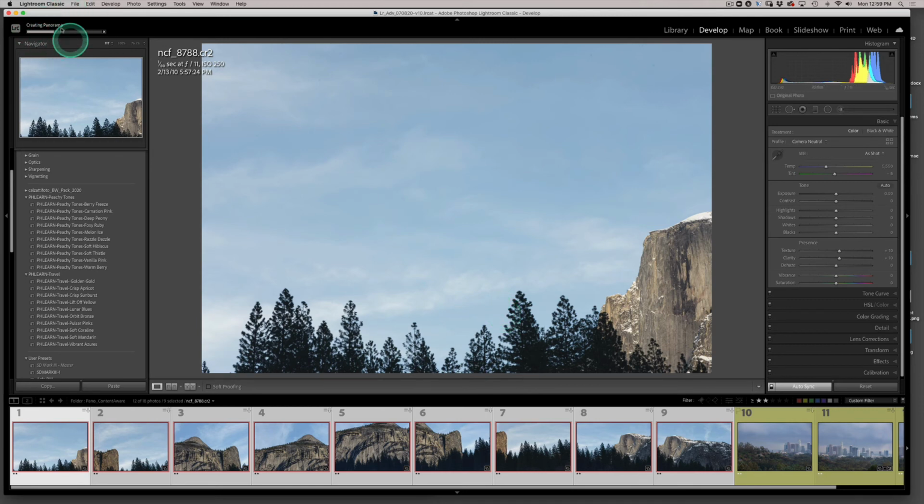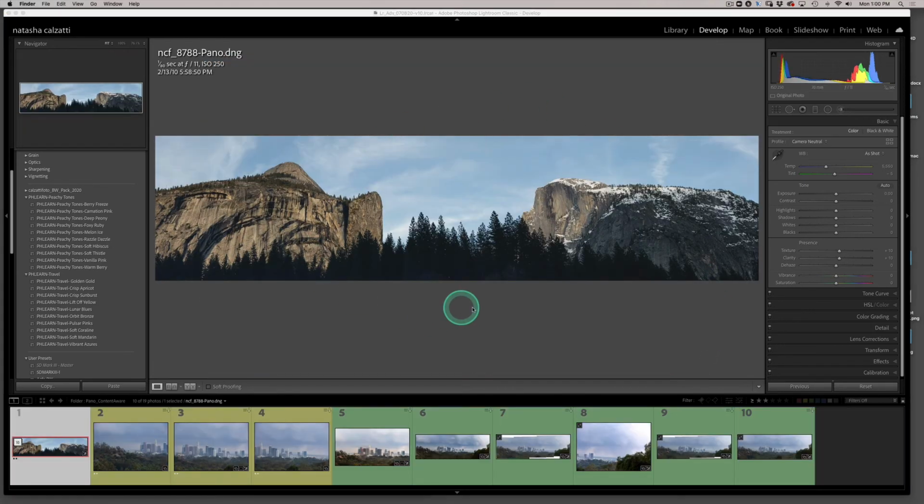The progress bar will go through all the way on the top left, and let's see what we get. And so here we go. We have our panorama merge. Now what's really nice about this is the fact that it's still a DNG file. It's still a raw file that is stitched together, and I have a lot of dynamic range here to adjust it still. I'm not going to do the exposure. I'm going to hold my shift key, double click on whites, double click on blacks, and I actually do want to see a little bit more detail in my shadows, so I could open this up.